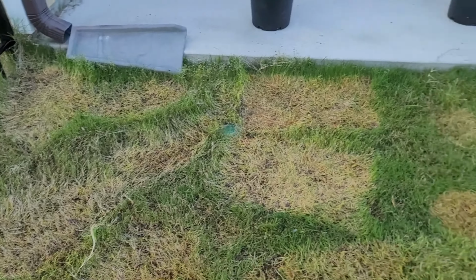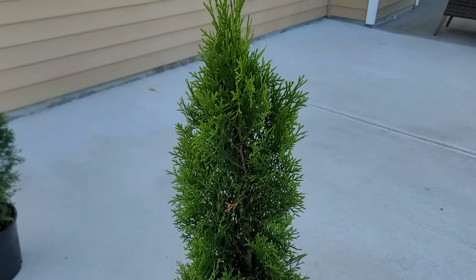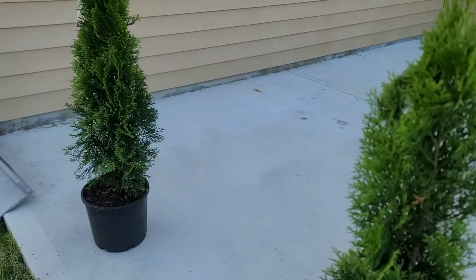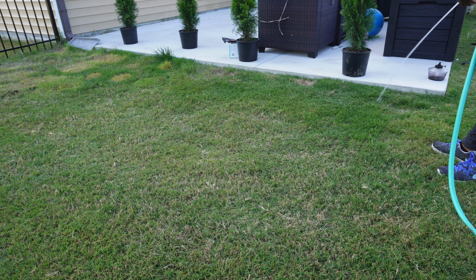So one of my in-between projects while putting together those chairs was I wanted to do some landscaping over here on the side of my patio. It is all grass and I wanted to create something that would provide some privacy for us in the future. So I decided to go with these emerald green arborvitae plants. Or trees, I should say.